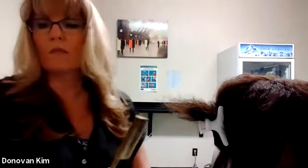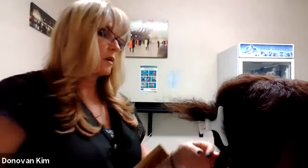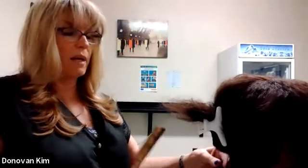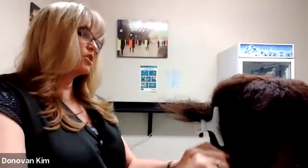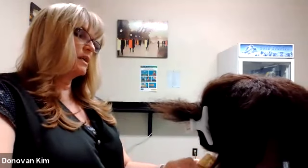So as I take the comb out again, just hold it for a couple seconds and it's good. So I'm going to come in at the scalp. If I need to go up to the scalp and bump it, I can use the back of this and just kind of go in and bump it at the scalp. Just kind of bring that down.